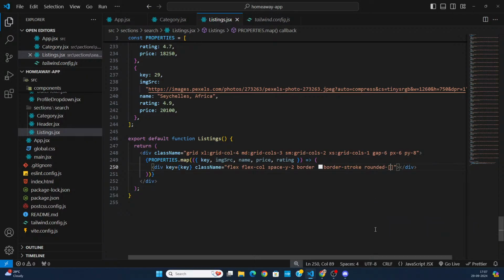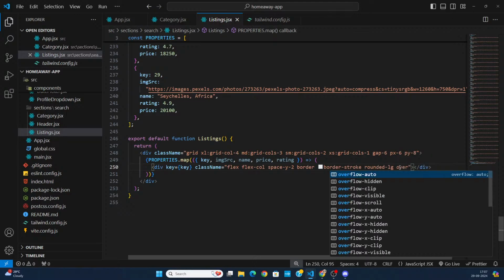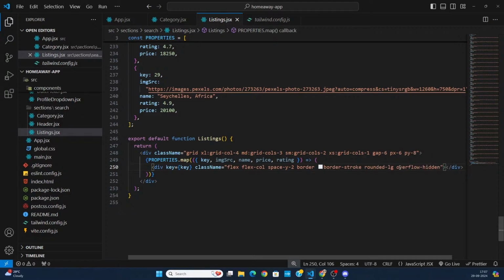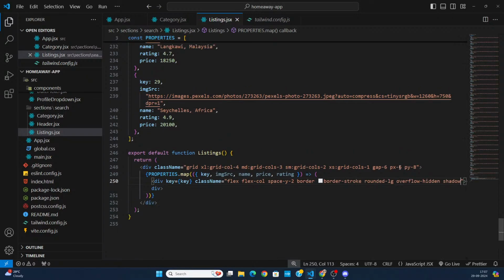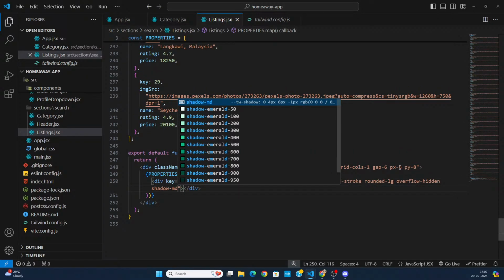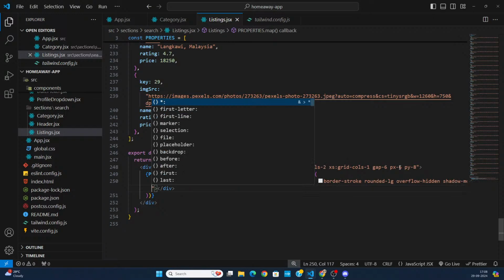Then if you want to, let's say, give some custom border radius, then you can just write inside a square bracket something like 20 pixel. It will give 20 pixel border radius. So this is the general idea about Tailwind CSS, how to give custom values. But right now I want to use this predefined one, rounded-lg. I want to hide the overflow so that there is no vertical or horizontal scroll. I want to also give a shadow effect to the card. So let me write shadow-md. Okay, this means shadow of medium size.